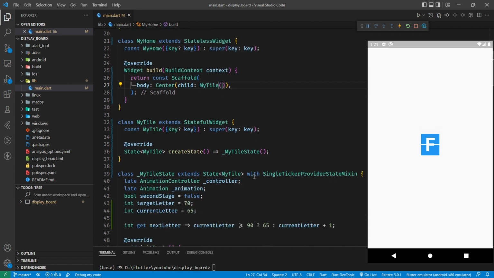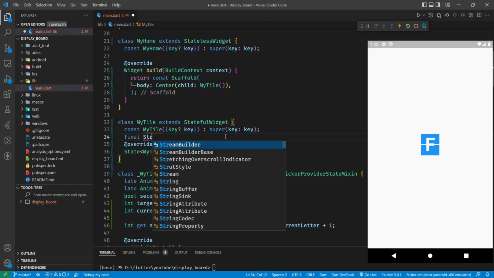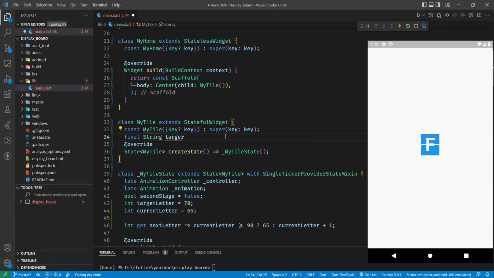Okay, so within my tile, we're going to need to pass in a string, which is our target letter. I don't want to have to pass in character codes. I want to be able to pass in a string and let the tile figure it out from there. So final string target character.